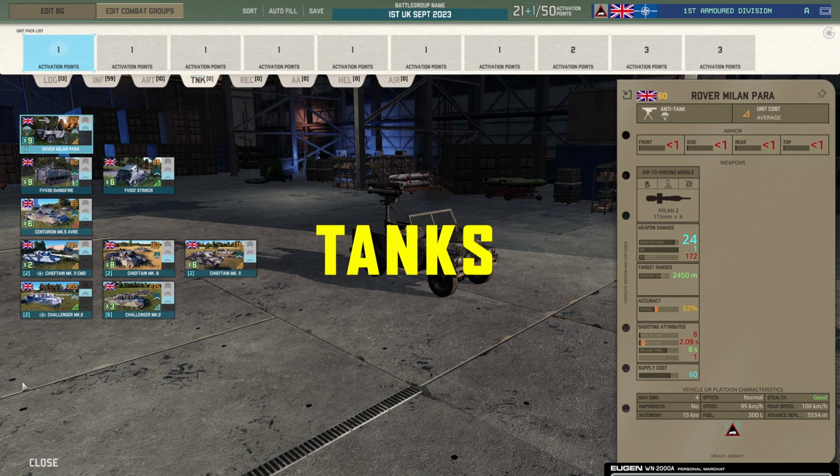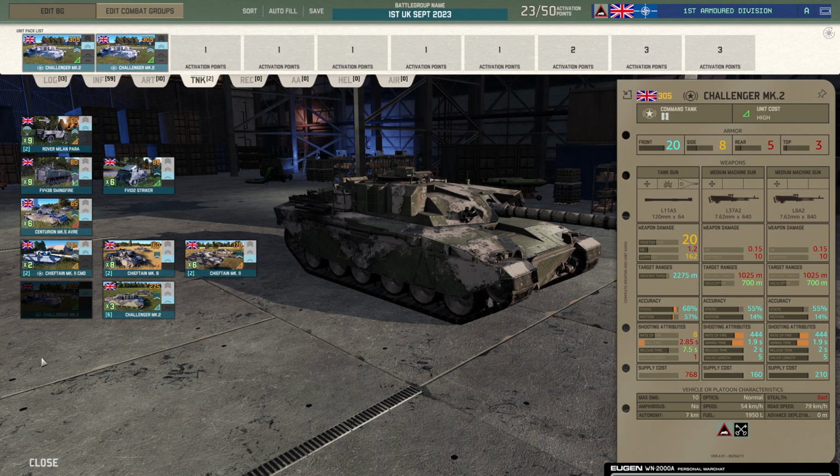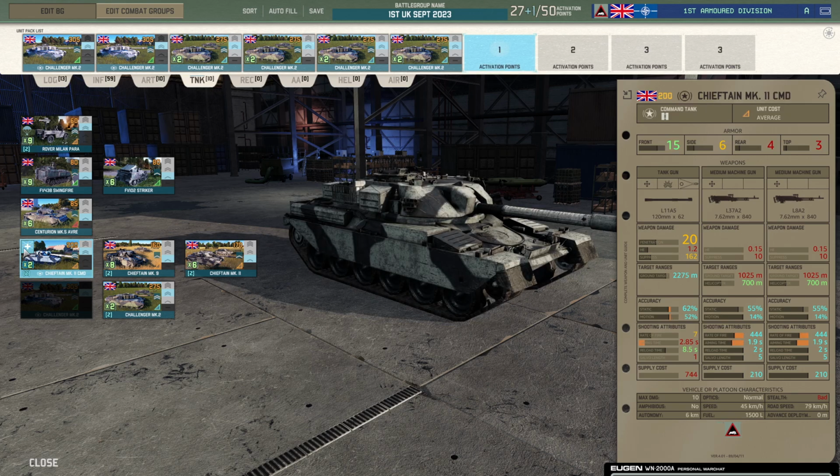Tanks. So, Challenger Mark II Command Tank, Challenger Mark II Command Tank. Rank up the Challenger Mark IIs, and we're going to take 4 stacks of those. That gives us 8, 9, 10 Challenger Mark IIs. That is a lot of tanks, basically. We've got the Chieftain Mark 11 command.